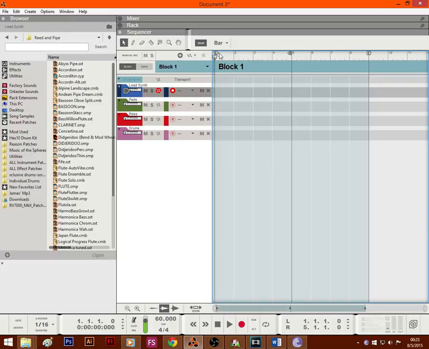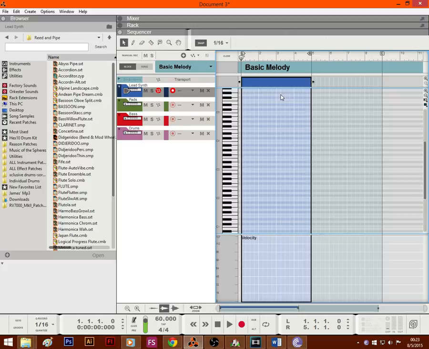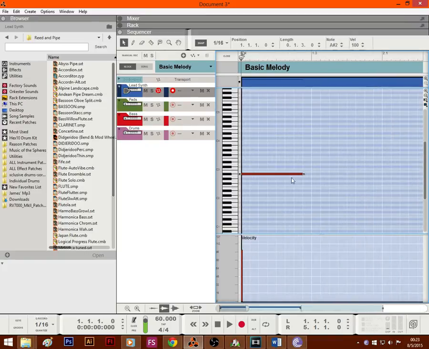Alright, let me go to the blocks. Name this one the basic melody. Something for me to start with. I usually use F as the starting key, so I might switch it up. We're going to go with maybe A sharp minor, because I like A minor, so we'll go A sharp minor. So that gets us.